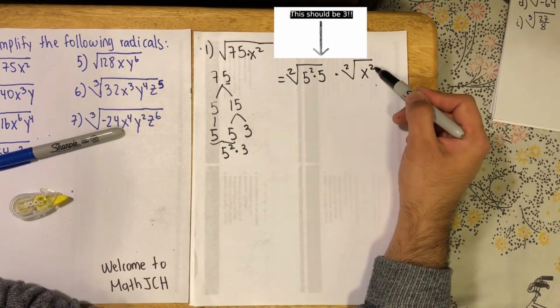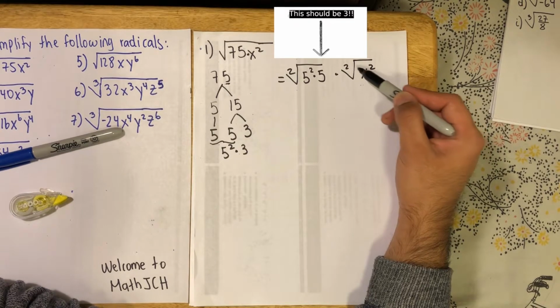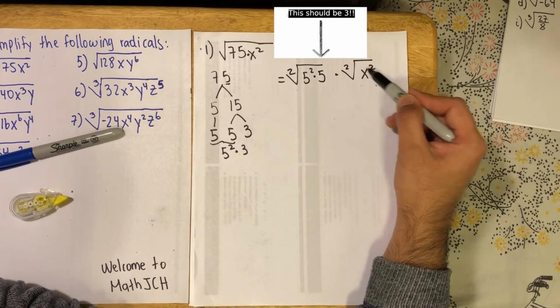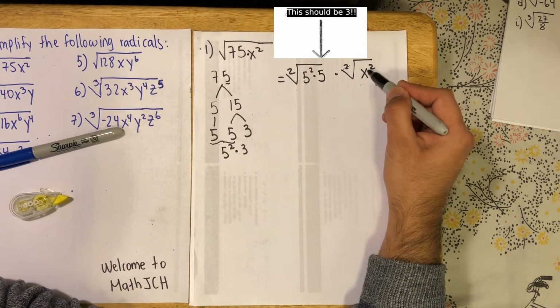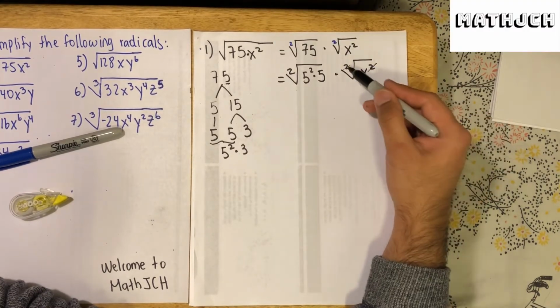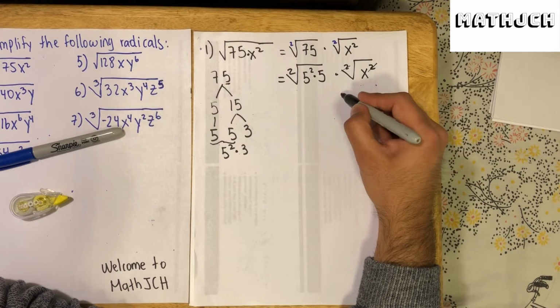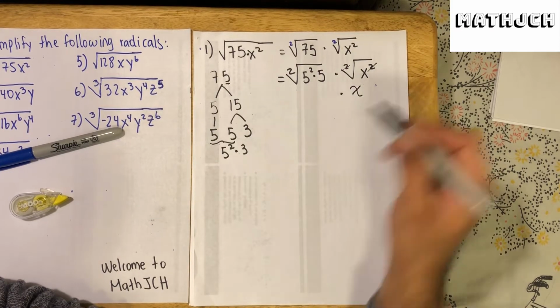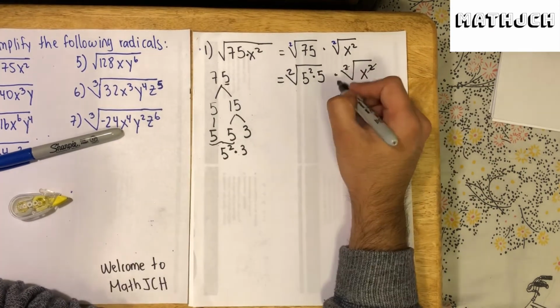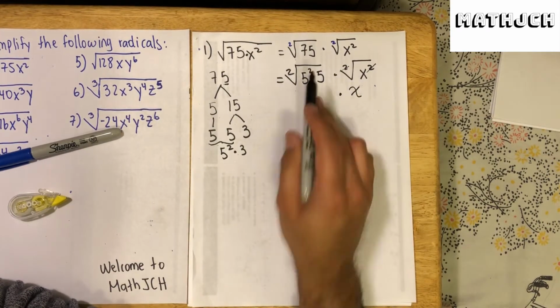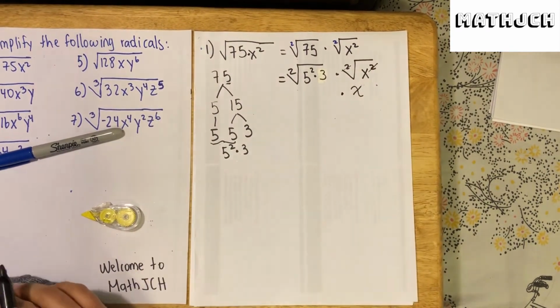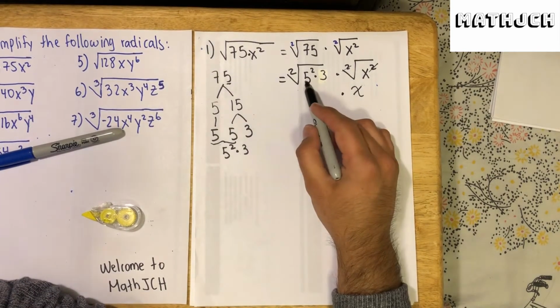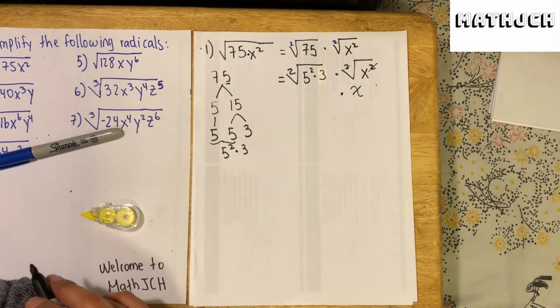Notice that x squared, I rewrote it the same because this eventually will cancel, because in this case, I already have the same index and the same power. So this radical will cancel. So I'm just going to be left with x. Multiplication, okay? So notice here, we have 5 squared. This one's supposed to be a 3 right there. So we have 5 squared multiplied by 3.